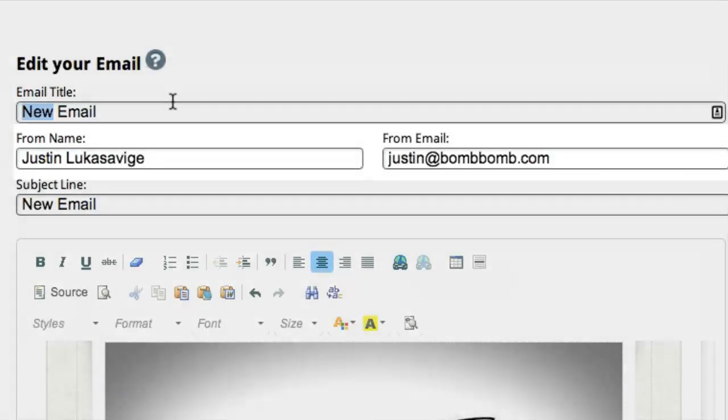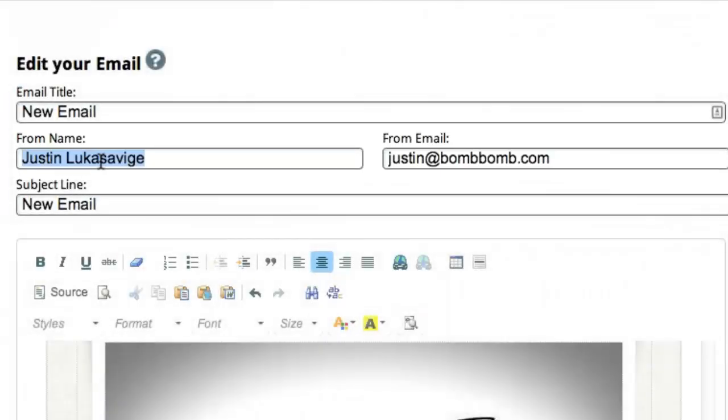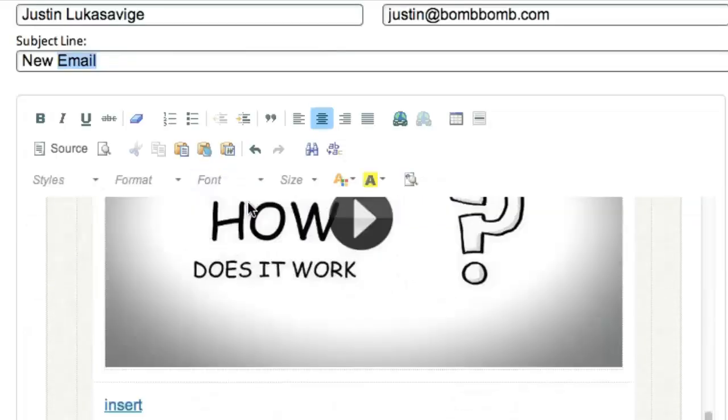And then every time you send an email, you have the ability to change the from name as well as the from email address. So you can change those just directly on the fly. So in other words, if I said, hey, I wanted another agent to use my account to test it out, or maybe we're even sharing one, I can change this to their name and their email address. And when that gets sent out to either one person or a group of people, when they reply to that, that reply is going to get sent to this email address that you have up here. And then, of course, you have the subject line.